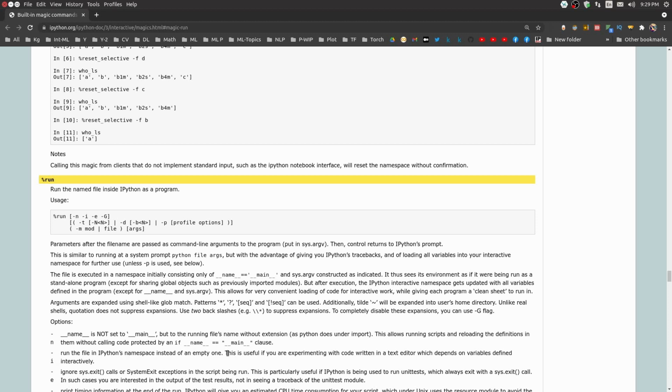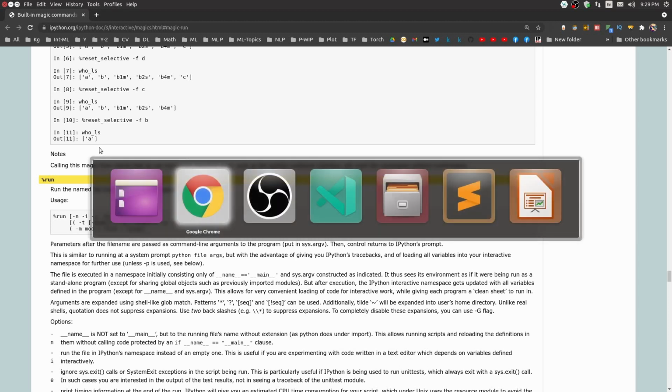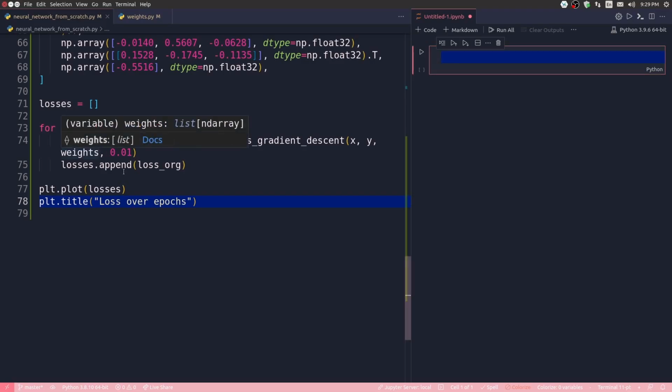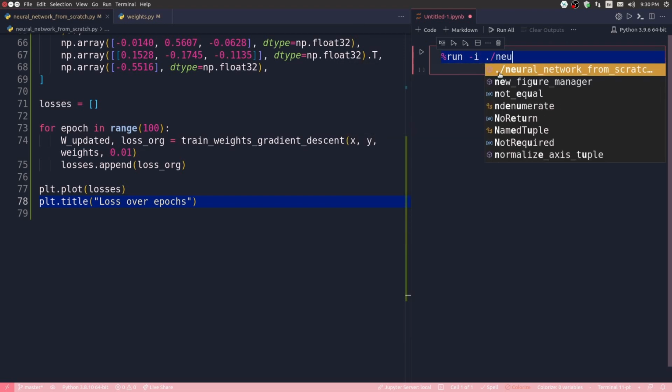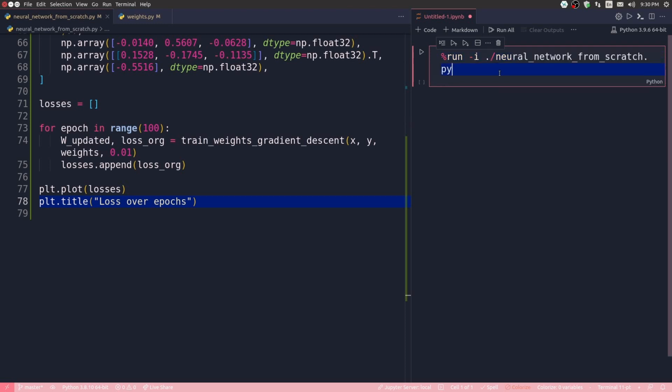This is useful if you're experimenting with code written in a text editor, which depends on variables defined interactively. So I'm going to use this one. My file name is neural network from scratch.py. Yes, let's run it.